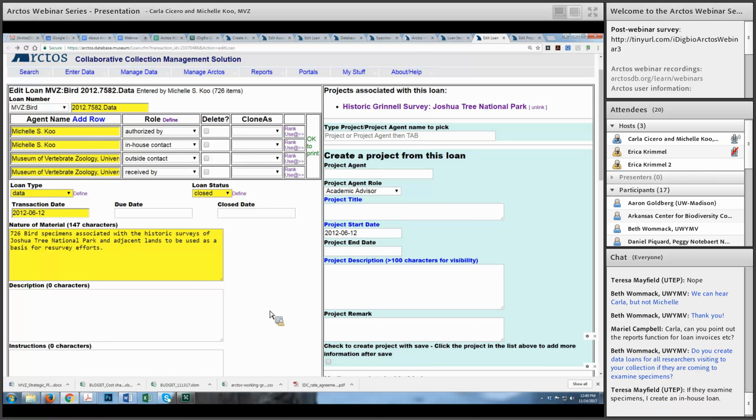So yes, in those cases we are doing that. I would say almost especially for people who are coming in and doing a series of photographs or some kind of more hands-on measurements. Teresa said that for people coming and using her collection, she'll create an in-house loan, which is similar.